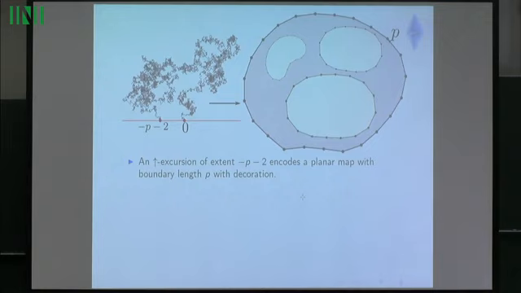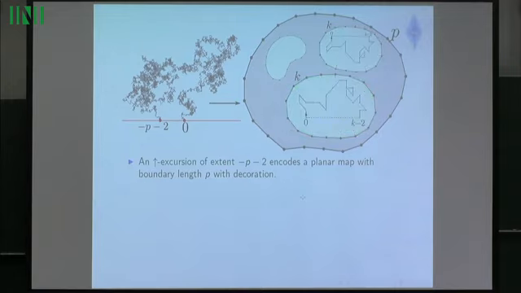Okay, so is there any chance of actually encoding the full map using such an excursion? Well, one should remember that once we do the bijection, we get some faces which are still decorated with excursions. And these excursions can still be large. So what we would like to do is to further decompose these excursions to fill in what sits inside of these large faces in the map.